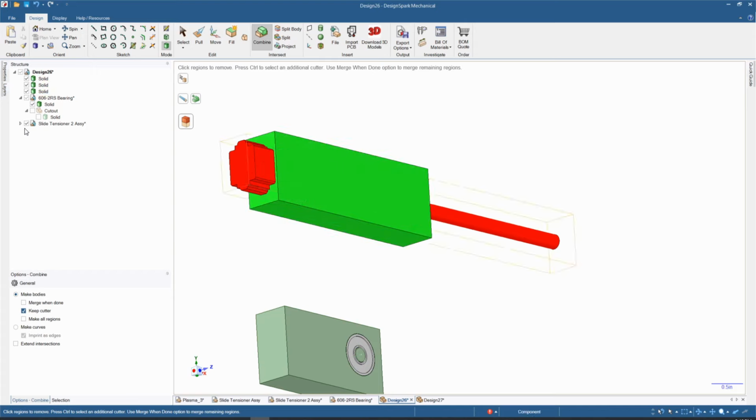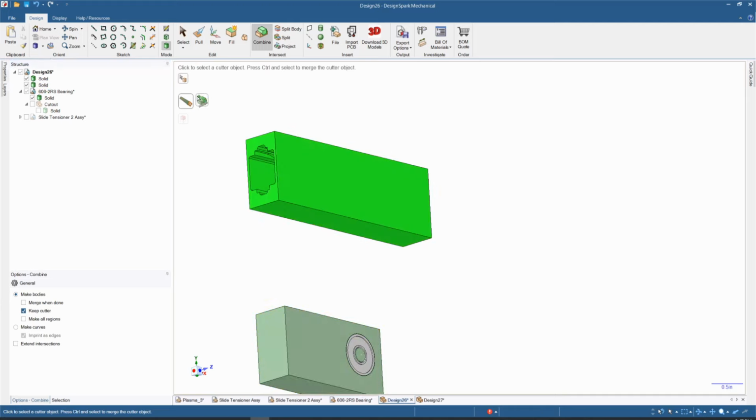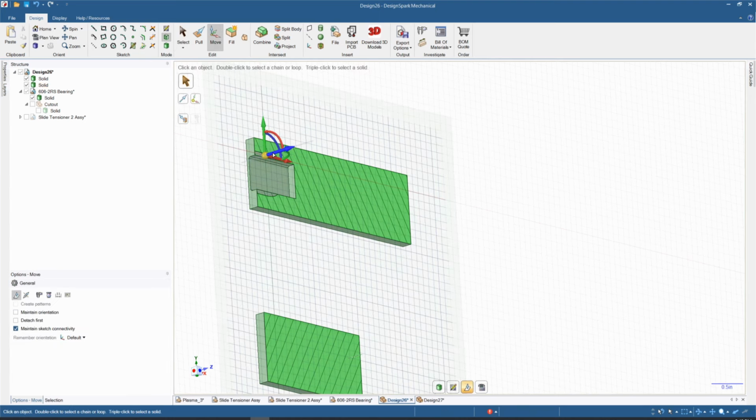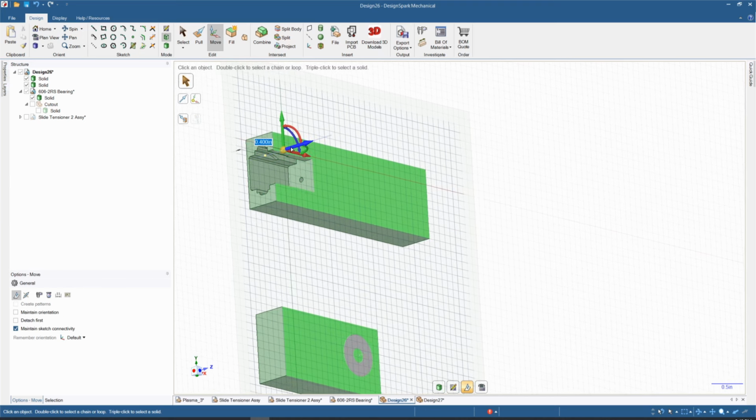To make this so that we can see it, I'll turn off the tensioner block. Then if we go up on the tree, that's a part we want to remove, and these other two are the solids that we want to keep. And once again, remember our tool is still active, so I'll go up and click the select button. Now the process is finished, and if I go to the section view and click on a section in here and then move our plane, you'll be able to see just exactly how this cutout is throughout the center of that solid.